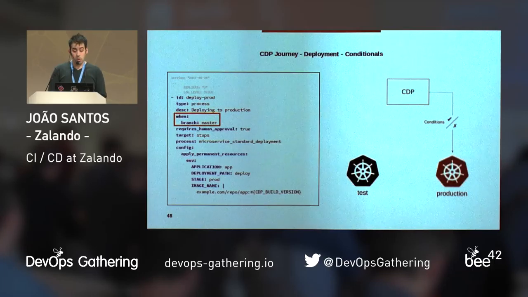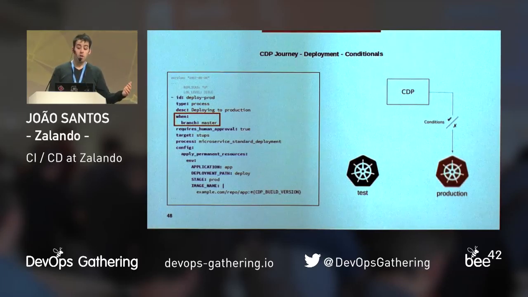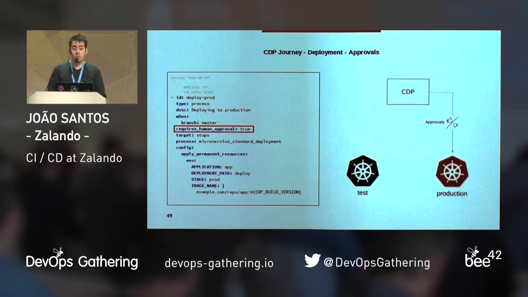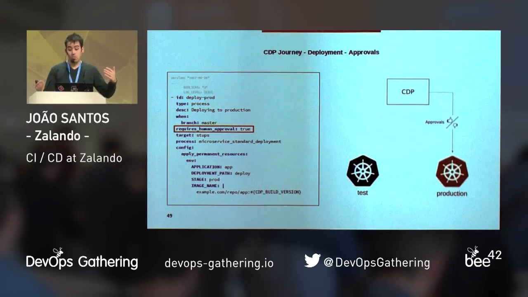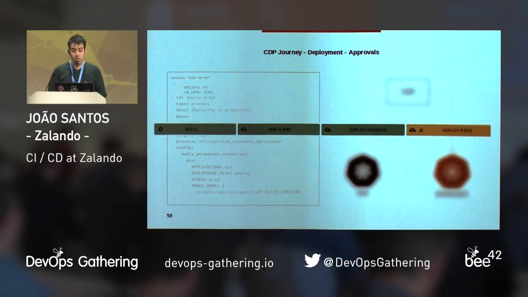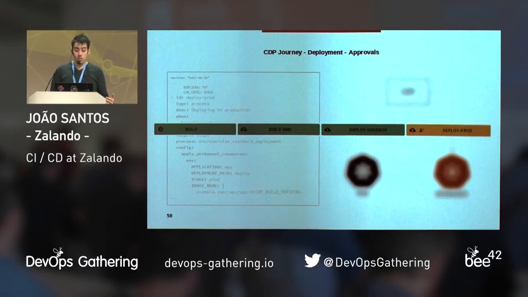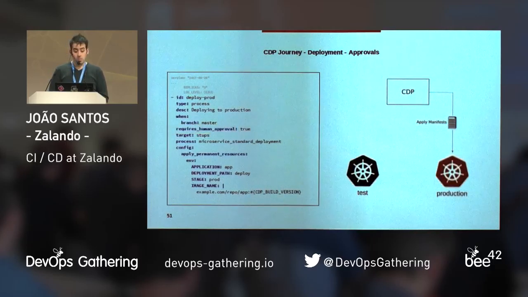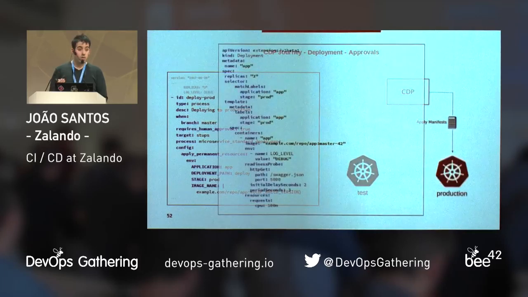We don't want to deploy unreviewed changes to production, so we can set conditions for when a deployment gets triggered — this can be an event, a pull request or push, and/or a target branch. For example, you may only want to deploy if something was pushed to master. In some cases we might not want continuous deployment to a cluster, and some teams don't want continuous deployment to production. For this reason, we can require human approval before executing a deployment process. If this property is set to true, the deployment waits until a user with deployment access to the cluster approves it. Users can also decline the deployment, in which case the step and the entire pipeline will fail. Approvals are done through our developer console. After the step is approved, the deployment happens the same way as in the test environment but using the production values.